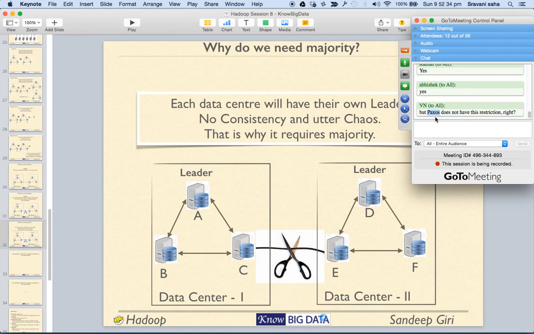What is Paxos? I've not used Paxos, but I can give it a shot.